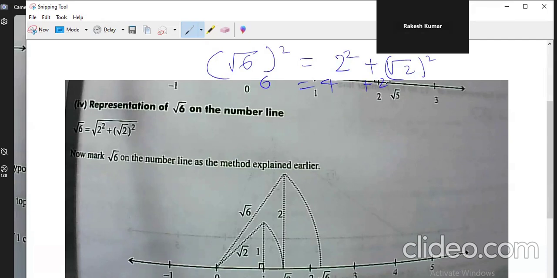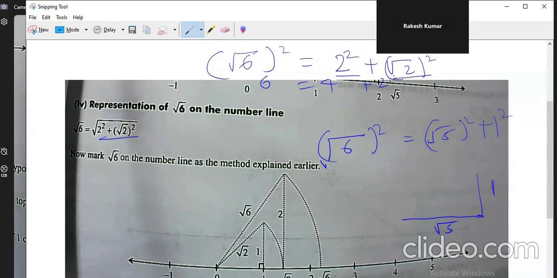Okay. So what I will do is, I will first go to 2. So can there be another way? Yes, there can be another way. I can write root 6 whole square as root 5 whole square plus 1 square. That means on one side I can keep root 5 and then I make 1 here. But how do I get root 5? You can get root 5 in different ways. But he has done it this way. He has done 2 square plus root 2 square. You can see he's done this.